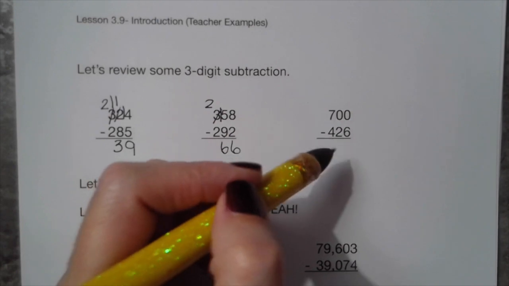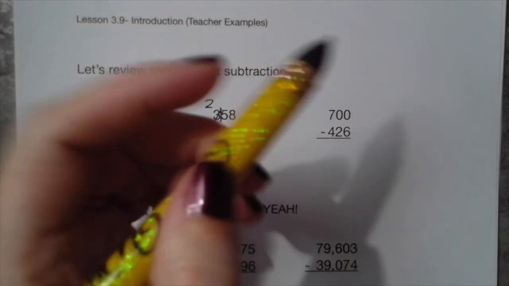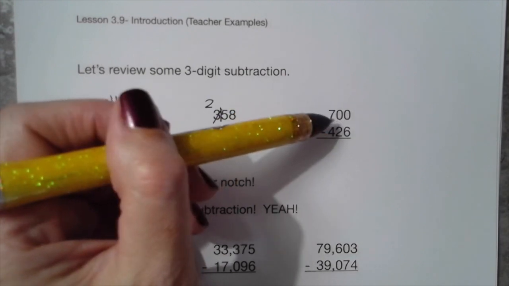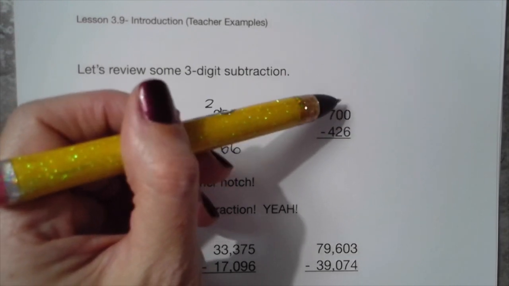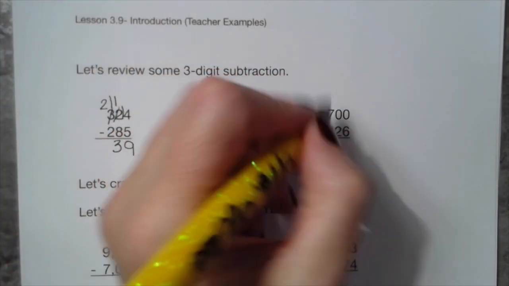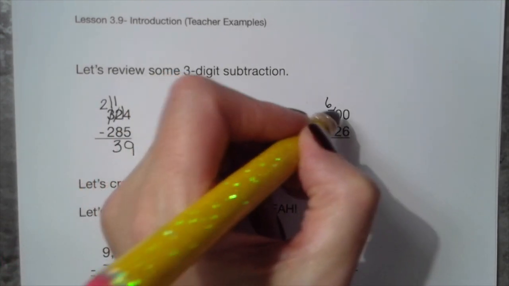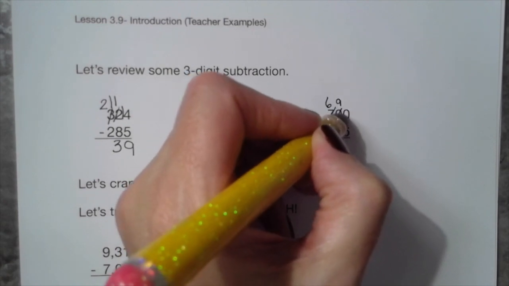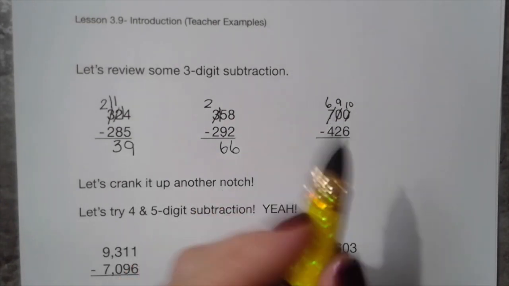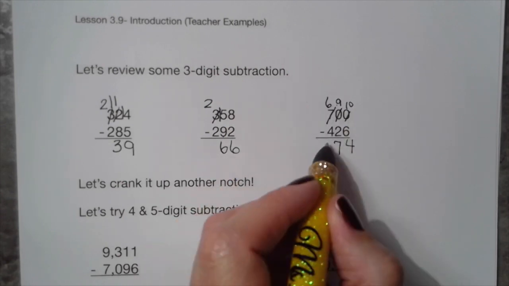Now, here we have drama queen 0 in the middle, right? Hopefully you remembered the trick I showed you. Whenever you have this, instead of going straight to your hundreds and putting a 10 and then coming back over here, marking that out, make it a 9, send a 10, just remember this, okay? So I have 7 hundreds. He's going to give me some, so he's going to have 6 left. He's going to drop 9 there, and he's going to drop 10 there. Okay, and so 10 subtract 6 is 4. 9 subtract 2 is 7, and 6 subtract 4 is 2.